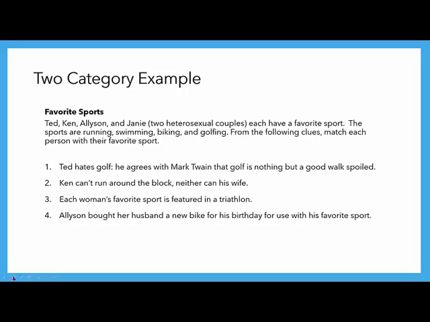So it sounds like Allison's not the biker, right? Since she bought her husband the bike, but we don't know who the husband is. So again, we might have to come back to that clue once we know more. All right, so that's just a little bit of a sample of how we're going to read these clues. It's not just a straightforward, like one little piece of information in these clues. Sometimes we have to go deeper into them.